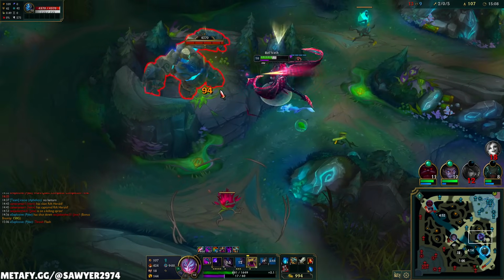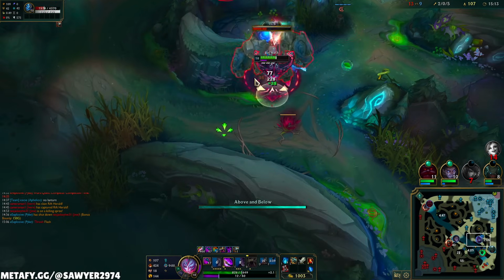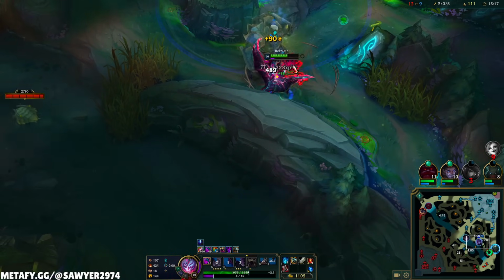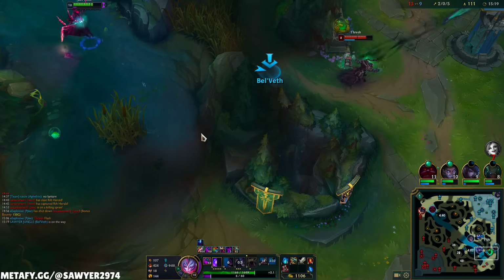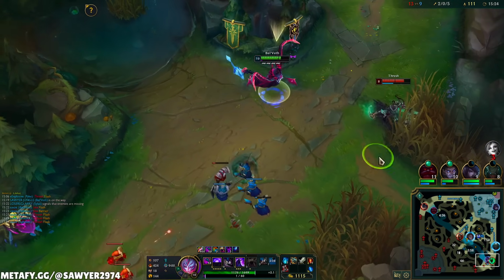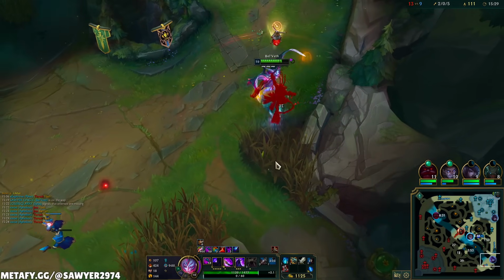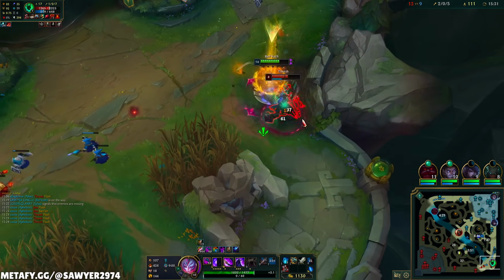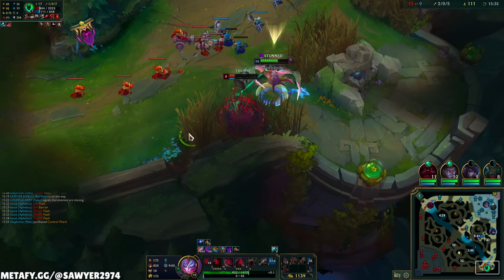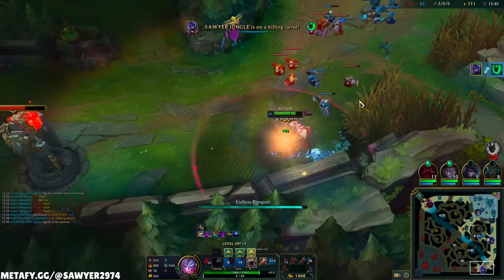ADCs run that barrier nowadays, and they're just that right amount of tanky, which is so annoying. And that Bel'Veth's damage is just not as high early game, at least not without the PTA. Thresh, what are you doing, man? Just getting in range of him here. Get right on top of him and auto attack him. That's what they don't tell you. W, A, Q, E, move down.